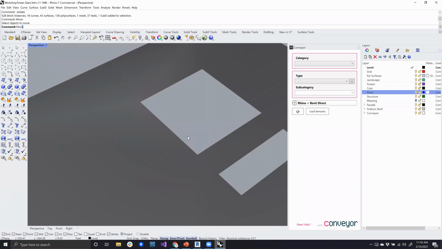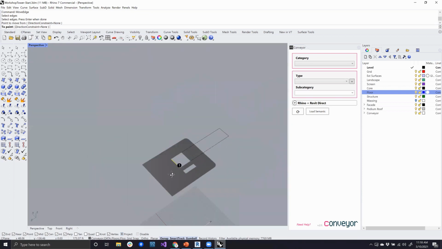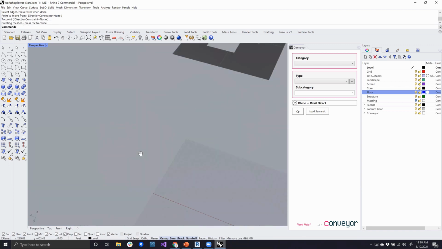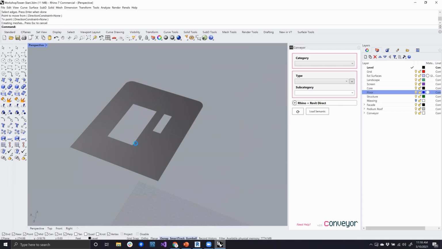So I'm just going to move this edge and pull it out. Of course, I have project on, which is giving me a little bit of trouble. That's fine. So I've edited this floor shape, and I'm just going to hit save on this file.